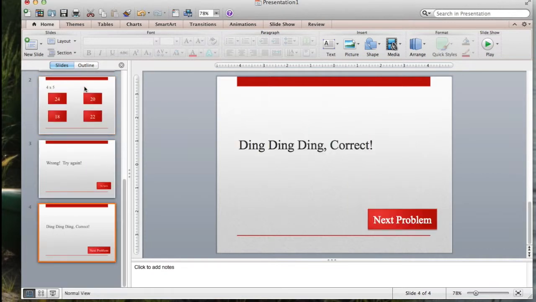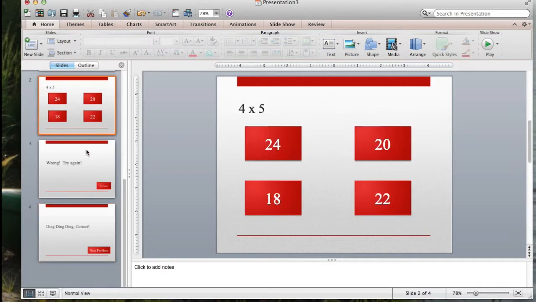Now, instead of doing this all over again, I'm going to try to find a cheater way that'll make this a little simpler. Allow this to go a little faster. I'm going to click on the 2, hold down the Shift button, 2 for the second slide, hold down Shift and go down to 4. It highlights all 3 of those slides. I hit Command D, which means duplicate, and all of a sudden it copied everything that I had. Now I can change things up a bit.